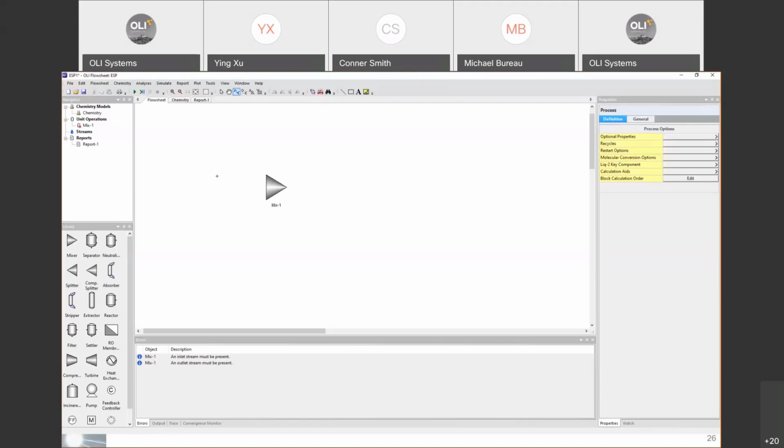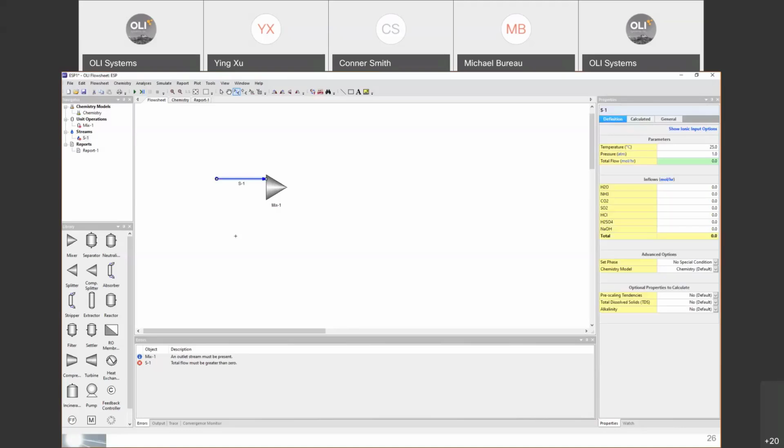What you're going to do is click on the white area of your flow sheet. Just click and then drag the mouse towards your mixer. You'll see that the mixer has different red arrows. Those arrows mean you can connect in any of those places. When you are close to one of those red arrows, it will become blue. And that means that you can click again to perform a successful connection. So click, and that should have connected your stream S1, in this case, to your mixer.